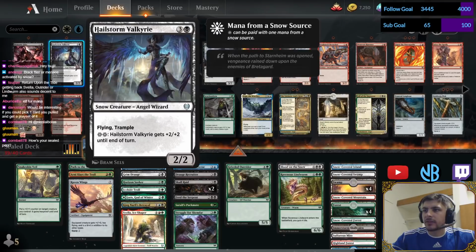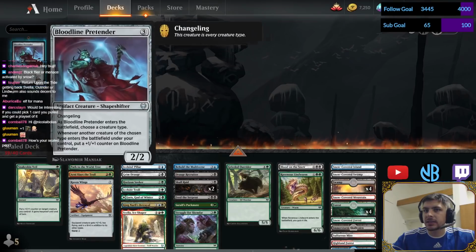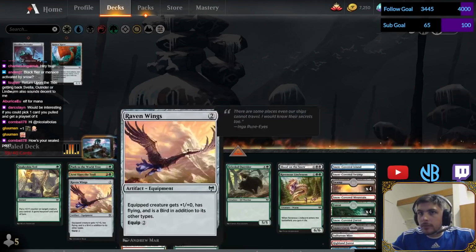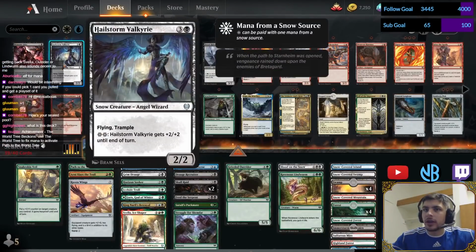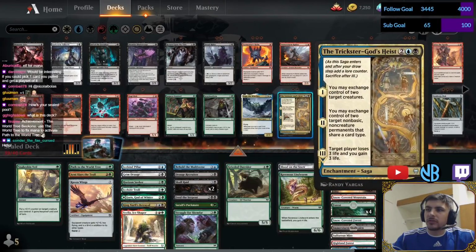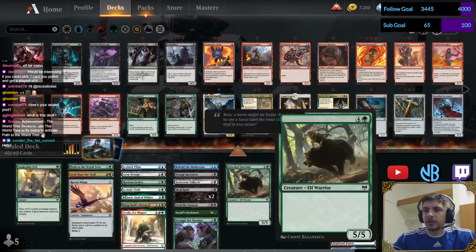I guess we can try this card out. We could alternately just play a Bloodline Pretender because it's easy to cast. And we have how many warriors? We ended up with 4 warriors. It certainly wants to be a creature, so I think it's between the Bloodline Pretender and the Valkyrie. Or we could play Trickster God's Heist, which is like a splash. Trade off a weak creature for a good creature. I'm just going to try the Valkyrie.